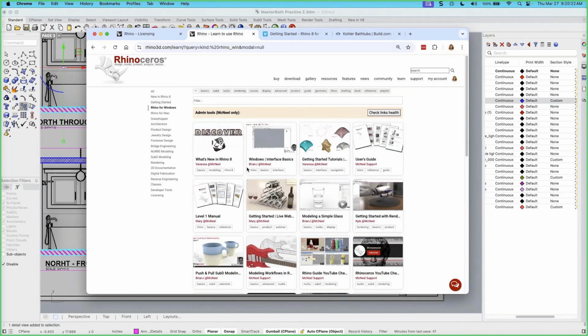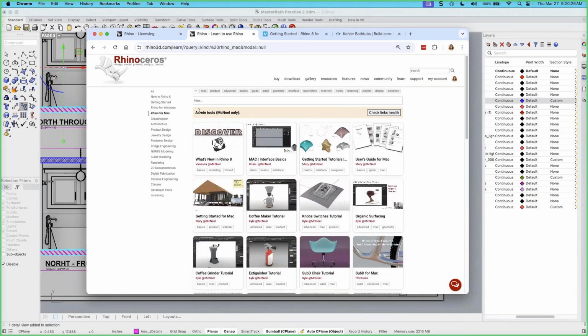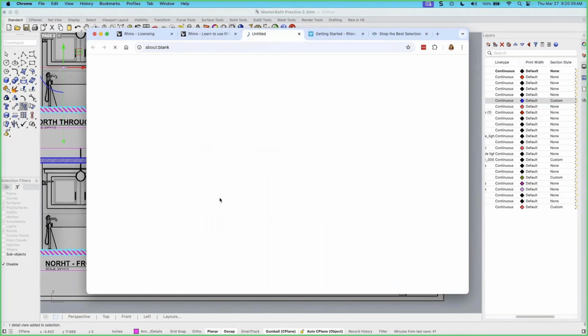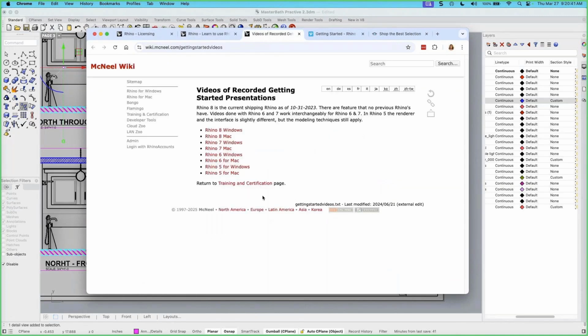If you go to the Learn page and you pick on Rhino for Mac, you'll get lots of resources that are done on the Rhino for Mac platform. And if you want a link to where this video will be, you can pick on this cabin and it will bring you out to a page that has all of the getting starteds that we've done over the past 10 years.